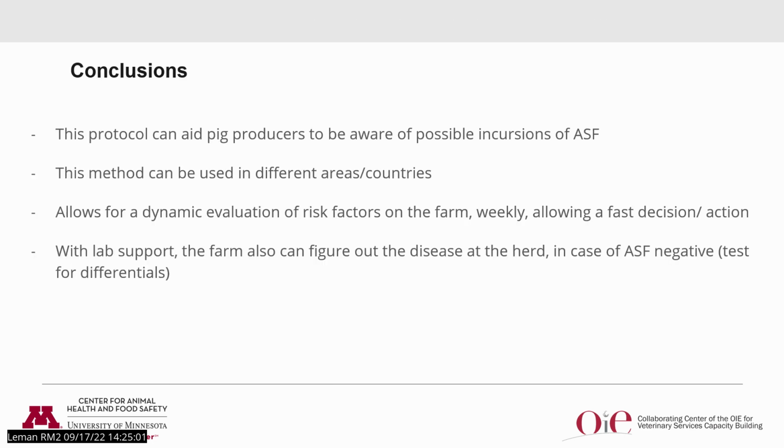So in conclusion, what we think is that this protocol may help producers that are free in infected areas to be aware of possible incursions of ASF, or in free areas like the US may help to systematize the way data are collected and perceived and understood, to then facilitate certain actions. So when we ask people in the DR, what are you doing to try to early detect the presence of the disease, what they say is that we keep looking, right? So we keep looking, but what are you looking at? And this is where we think that systematizing the process can help to facilitate an early detection of an introduction.